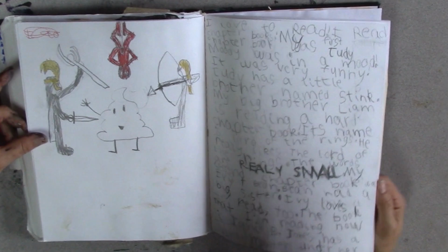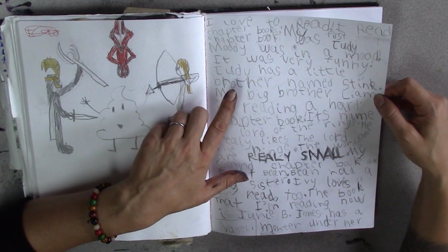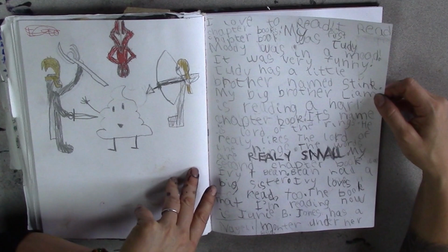Aw, oh, this is Nayeli when she was first learning to write and read. She says, I love to read, I love chapter books. My first chapter book was Judy Moody. She was in a mood. It was very funny. Judy has a little brother named Stink, and so on.